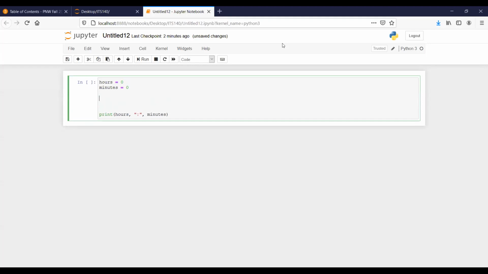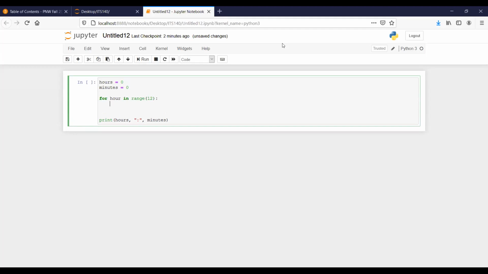So we want to print this out in some way, and we're going to do it with a for loop, for i in range. Now, you don't have to use i. Notice that I called these variables hours and minutes, and we can change the name. Let me say for hour in range 12, and now I have 12 hours.